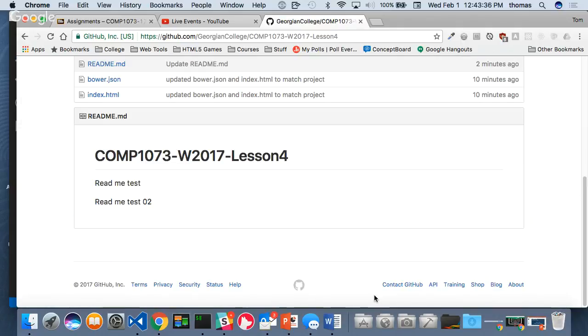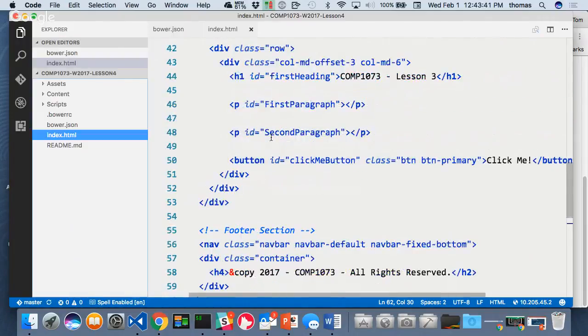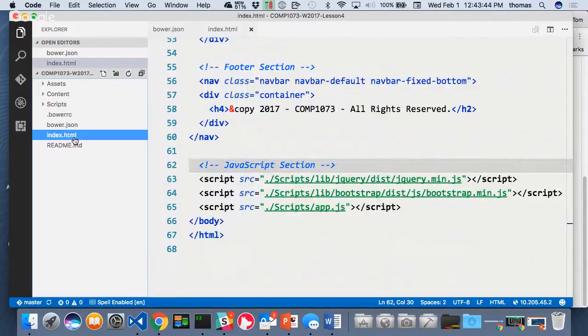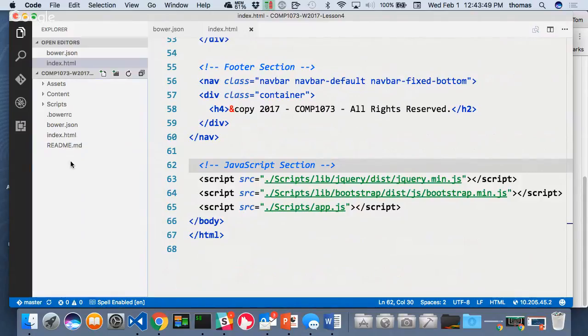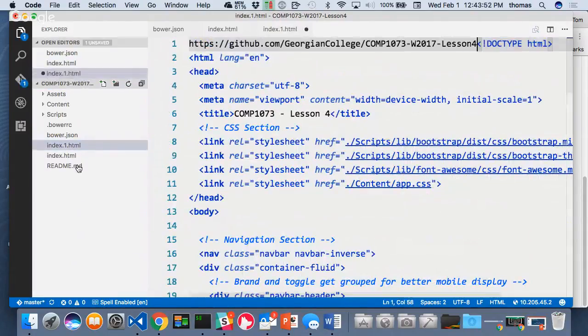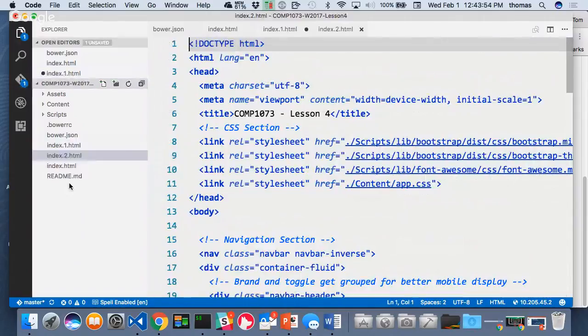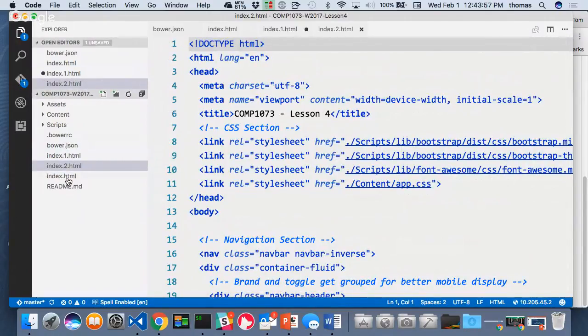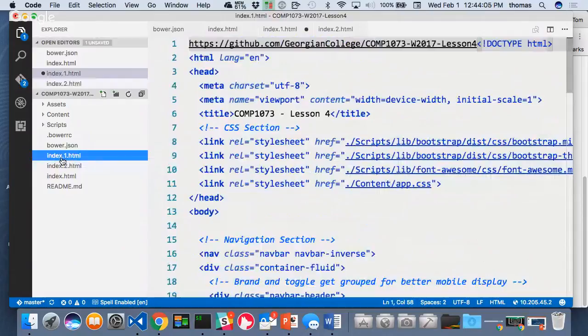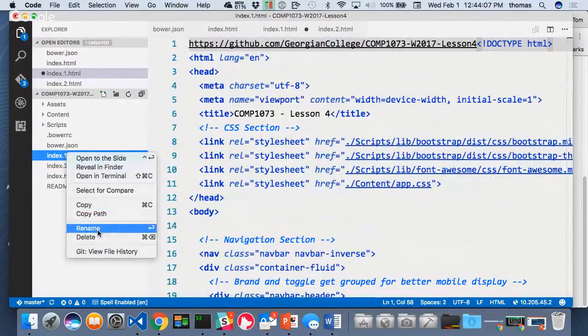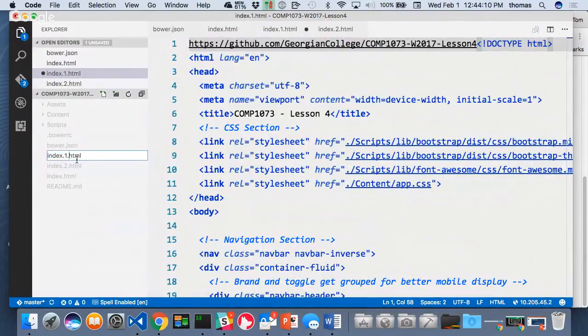Okay, so let's move on. I've got this VS Code sample that we're using right now, and I've got one file, index.html. I want to make copies of it, so I'm going to copy it and paste, and paste again. So I've got 2, index 1 and index 2, and index. Index 1, I'm going to rename to projects. We're going to make it a little different because it can't be just the same as index.